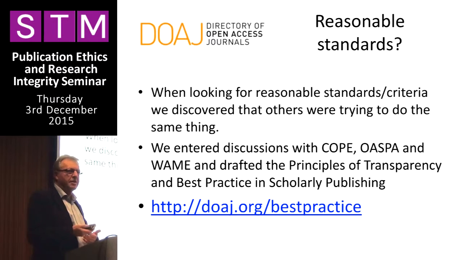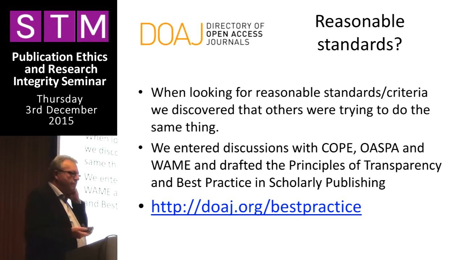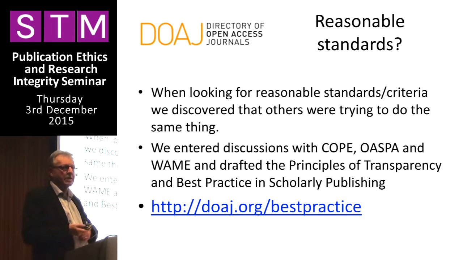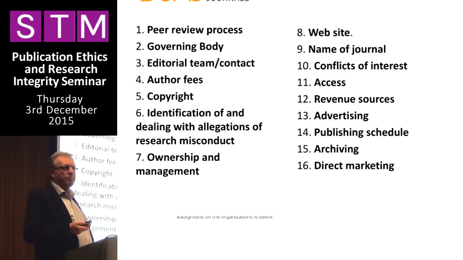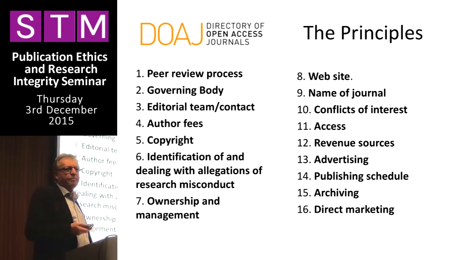We discovered that others were trying to do the same thing. We entered discussions with COPE and OASPA and WAME, and together we drafted the principles of transparency and best practice in scholarly publishing. And of course, this is not restricted to open access publishing. You can see them on the DOAJ site, on the COPE site as well, and OASPA. And this is from our website, these are the 16 areas where we agreed that these were the major issues.